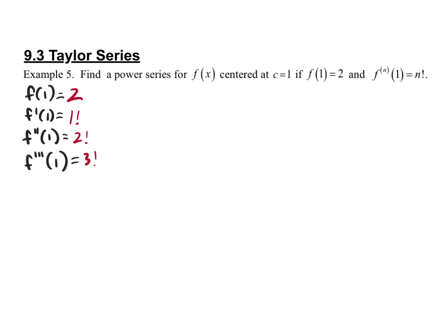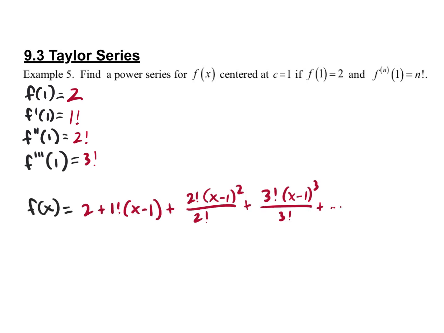So here's what that's going to look like. My first term, my second term; this is like the coefficient again. This is like the coefficient. This is like the coefficient. And so what it ends up looking like: I got my first term. Then I have my coefficient. It's over 1. Since it's centered at 1, it's x minus 1, right?